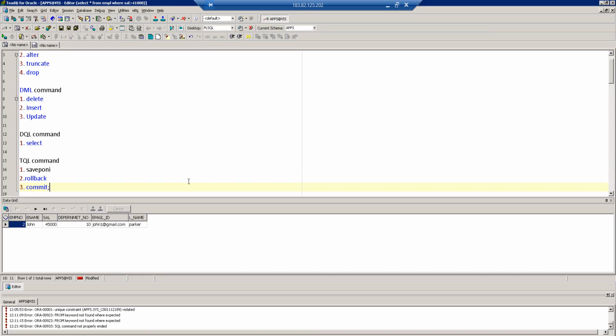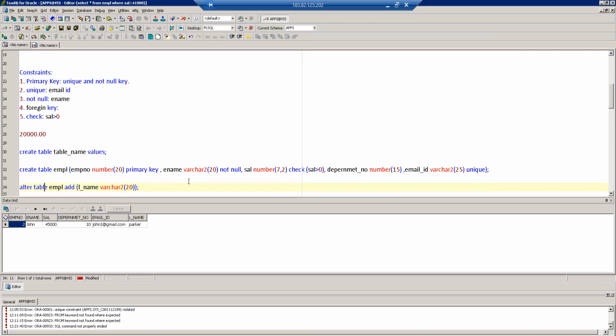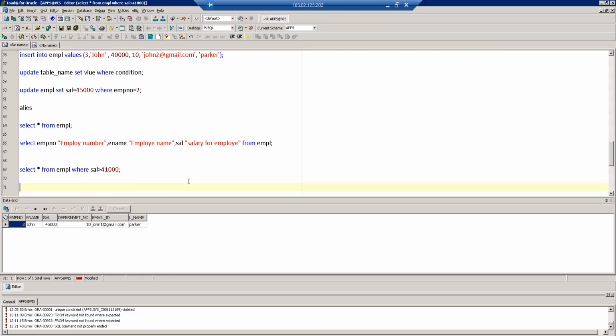Okay, so what are savepoint, rollback and commit? Suppose we have this table with two entries, employee number 1 and employee number 2. Those are fixed entries. But suppose I am inserting again with this query: insert into EMP values 3, John. So I run this command, and then I select star from EMP, and it has 1, 2 and 3 entries.